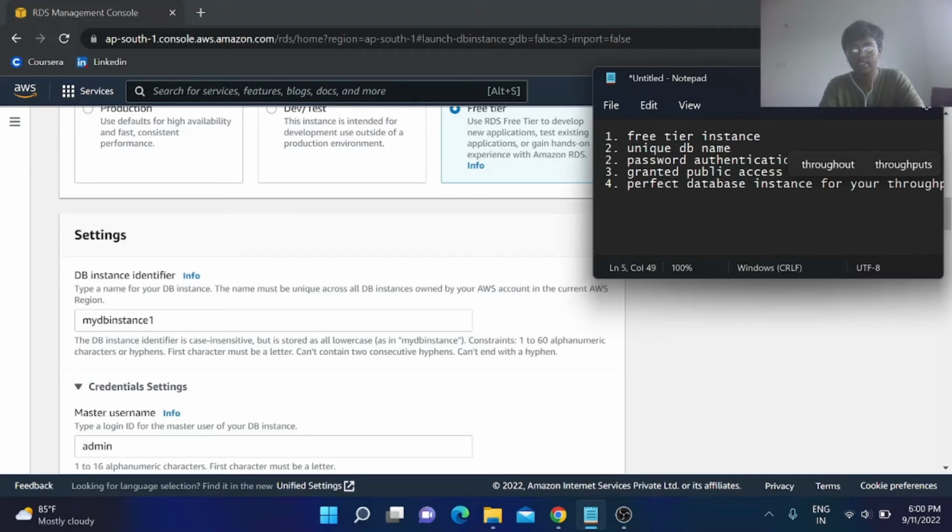These five should be essential for creating your database.